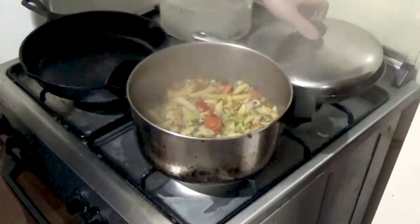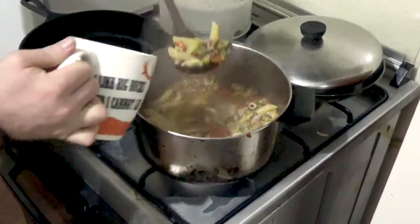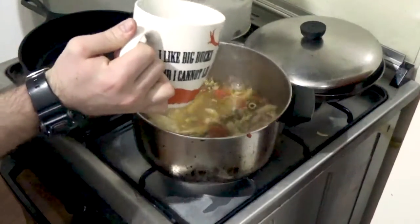Your soup is now ready to be served. For added flavor, add Parmesan cheese. And if you like crackers, feel free to add those too.